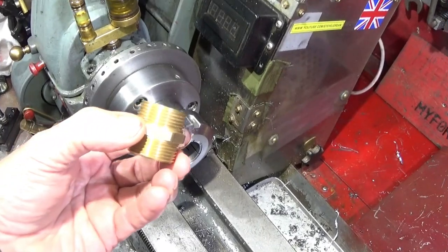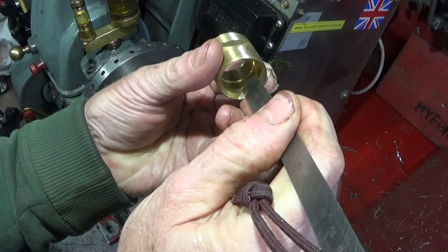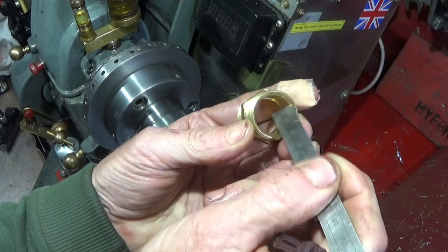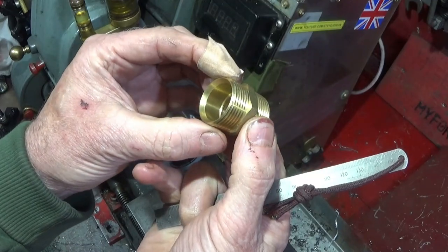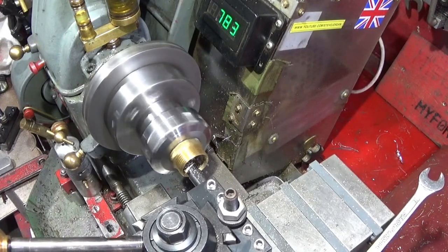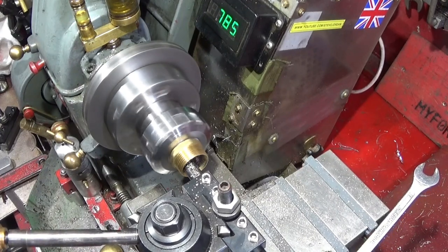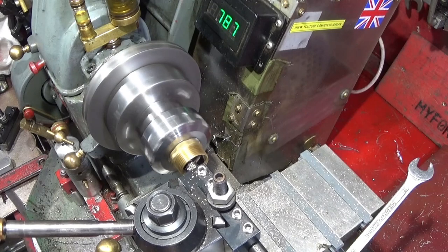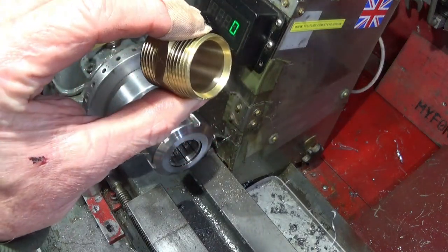Right, to make this screw top mandrel, I've got my plumbing fitting here. And I'm going to just skim the bore because there's a lip in the centre of it there, which I want to machine out. I want to use the full length of this plumbing fitting for support. So now it's a nice straight through bore.